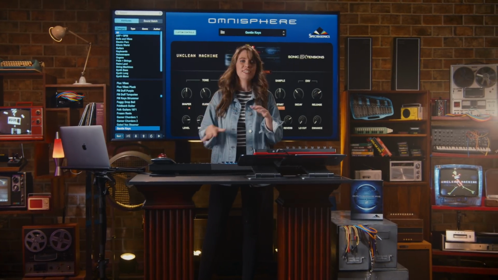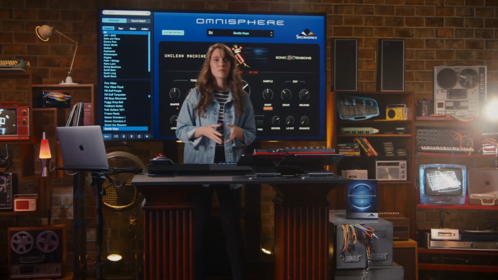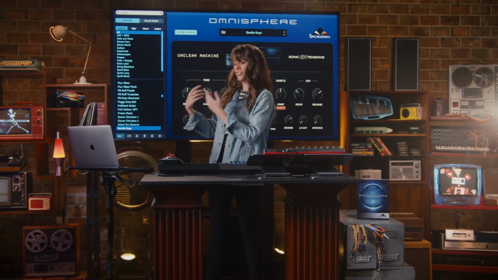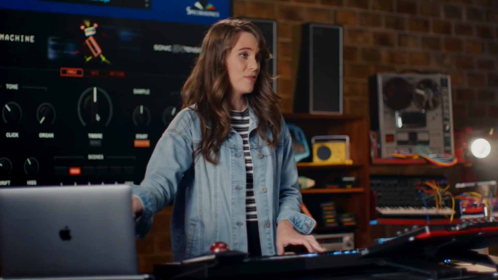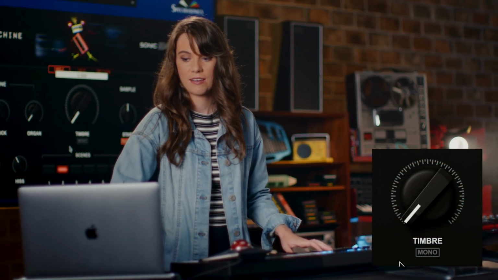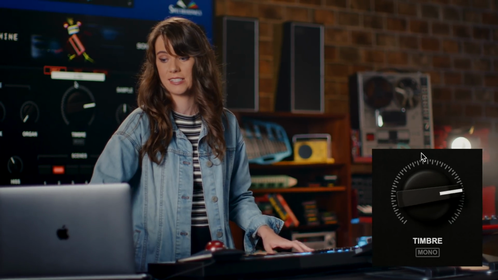We're going to start with a pretty chill twinkly beat, and I'm going to just walk through how I make it. So I'm starting this beat with some chords, and I'm using a patch called Gentle Keys. There's a timbre knob in the middle of the custom controls panel here that can give you a pretty good idea of just how different one scene can sound.